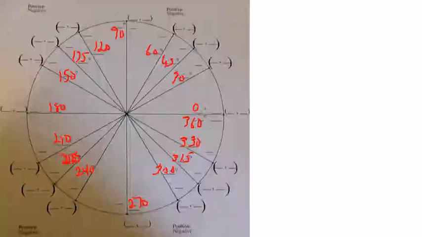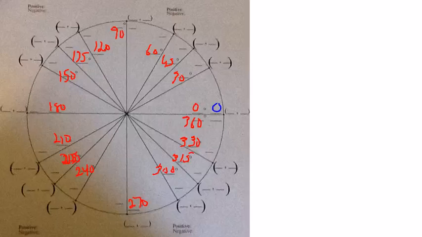Okay, I'm going to go ahead here and show you how to do radians on a unit circle after you've done degrees. If you don't quite get how to do degrees, then go back to the last video. It talks about how to get all the stuff that I have in red here. So the first thing, I'm going to do the radians in blue. We know that 0 degrees and 0 radians is the same thing.